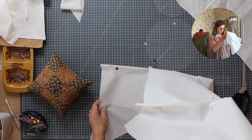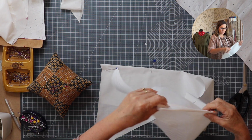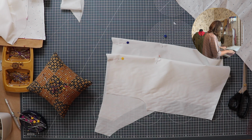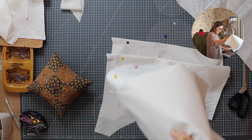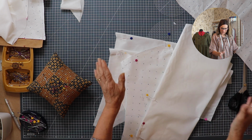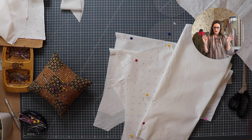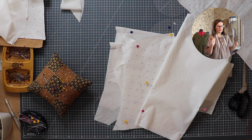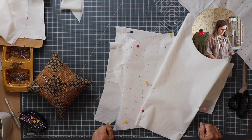Okay, so I've got all the darts made, all cut out. Obviously, I have no idea where it's going to fit me. So I'm going to sew the darts, and sew the peplum, attach it all together, try it on, see how it fits. So next thing's up, turn the machine on and sew it up.